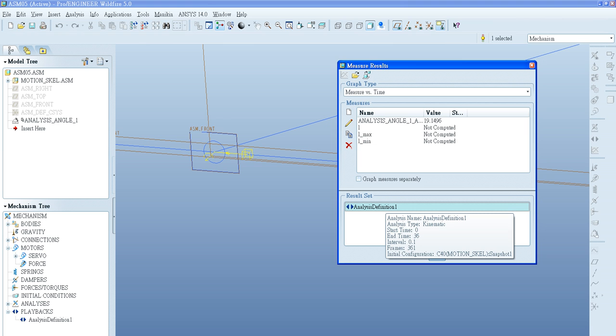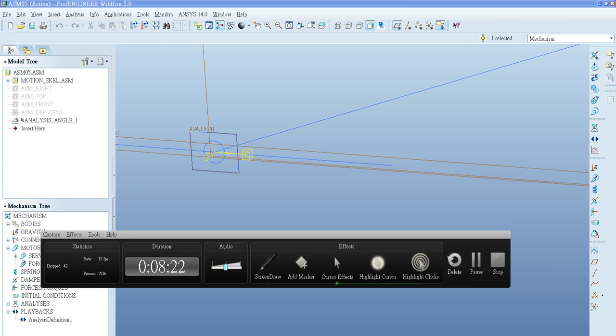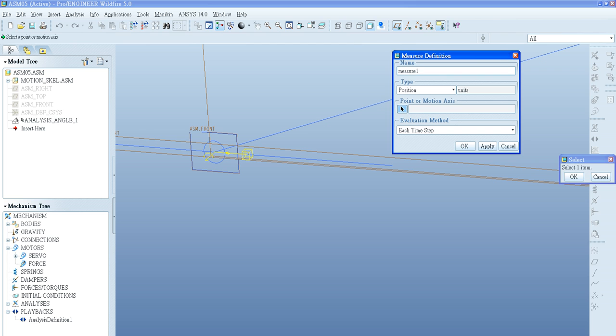The system, I don't know, so you have to place slider position, and you select this one.